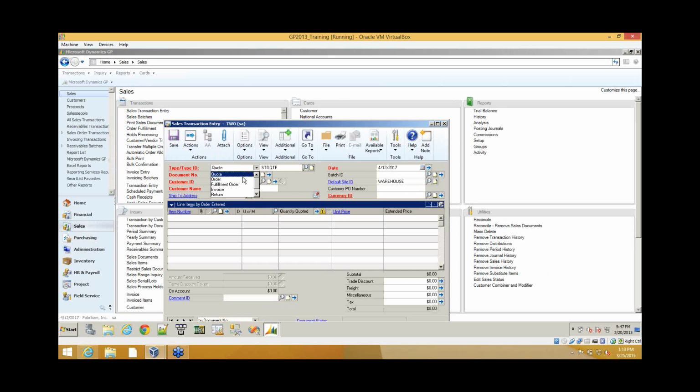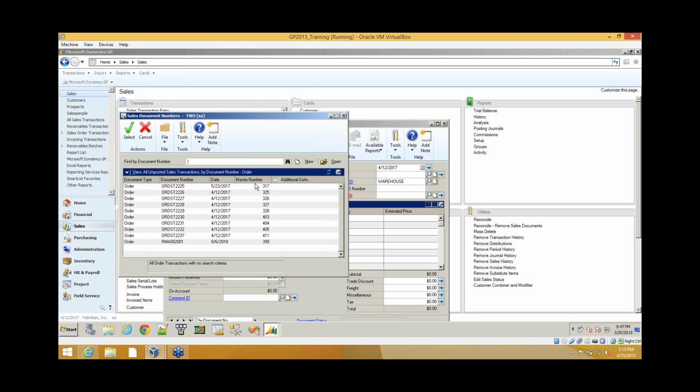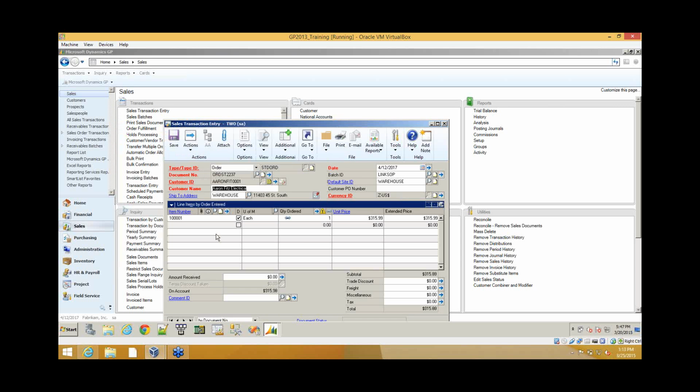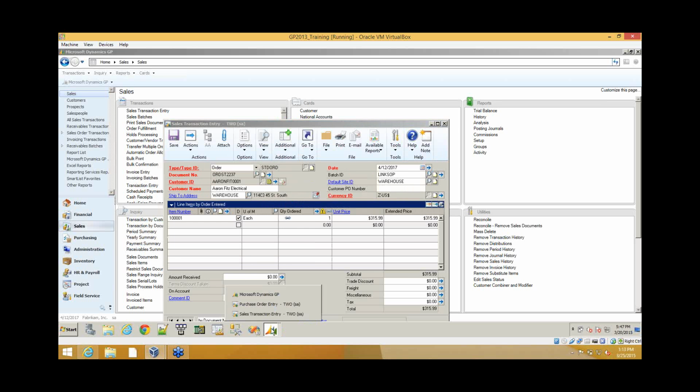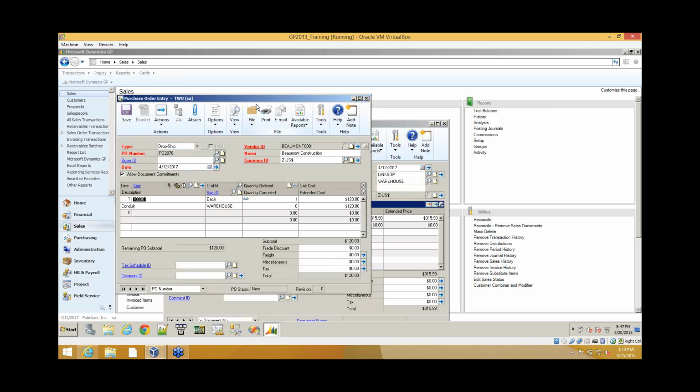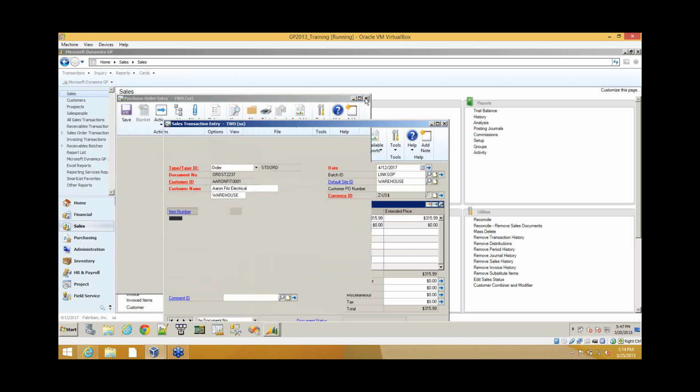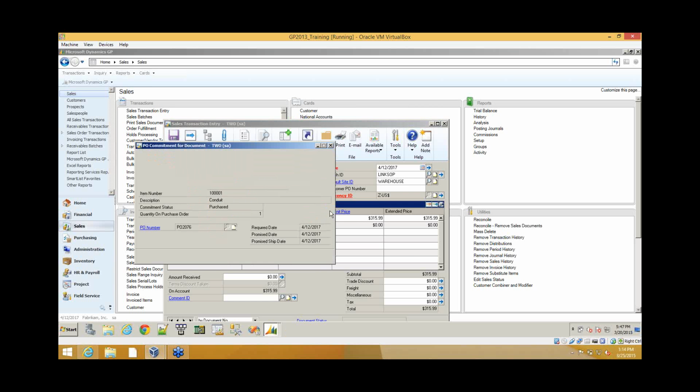So on the sales side, we're going to go find our order. That's this one right here. Okay, and so you can see that link again. It looks a little bit different when we select it from the sales side. Oh, sorry. I can't have both of them open. I should know that by now. Okay. All right. So from the sales side, it looks like this. So it just says PO commitment. So it knows that the item is on this PO. Okay. And then, of course, you've got your promise date.